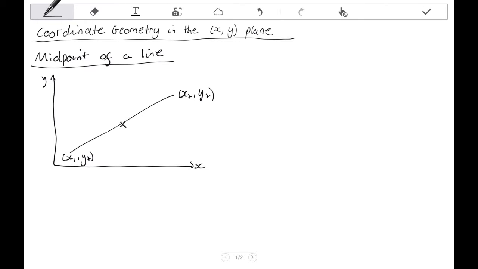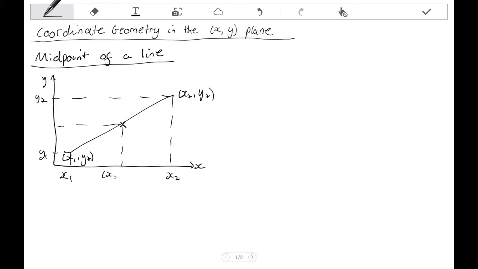Okay, now this is pretty simple. All we're going to do is we're going to need to find the midpoint of the x coordinates, and likewise we're going to need to find the midpoint of the y coordinates. The way that we find them is really pretty simple. For the x coordinates and the y coordinates, we just add the two coordinates together and divide by 2. Effectively, we're finding the mean of the two coordinates. We're finding the average.